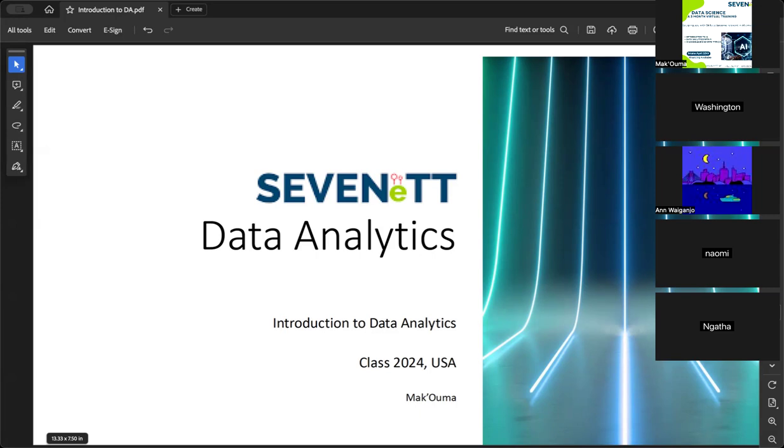I also learned about various types of data analysis, where we get descriptive analysis. From the word descriptive, it just describes the main features of the data set, and it includes measures such as mean, median, mode, range, standard deviation, etc. We also learned about predictive analysis.